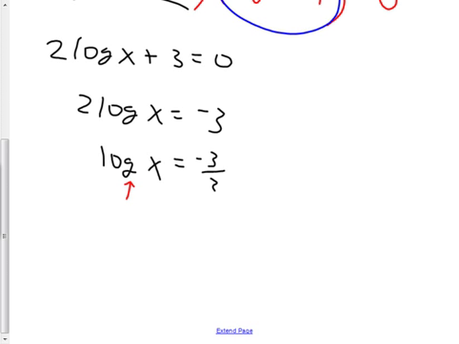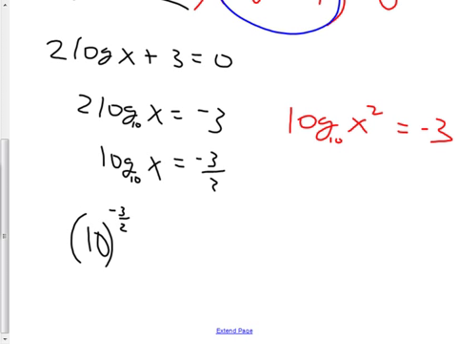Okay. Yes? Yep. It could be if you wanted to go put it there, but that would make it a lot harder to solve this problem. It'd be easier to do what I just did. Actually, it could work. Somebody was just asking, couldn't I put this as log x squared equals negative 3? That could work. Just got to remember what the base is. The base is 10. So I'm going to do it here in black, and I'll finish my answer in black. I go 10 to the negative 3 halves equals x. Is it solved for x? Yes, x is alone. I've got the answer.